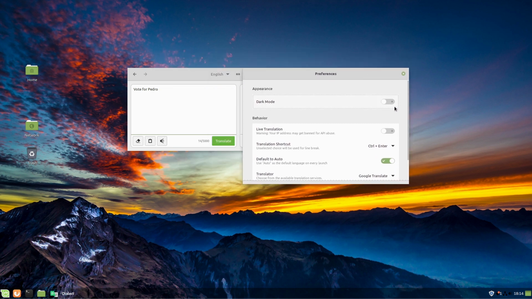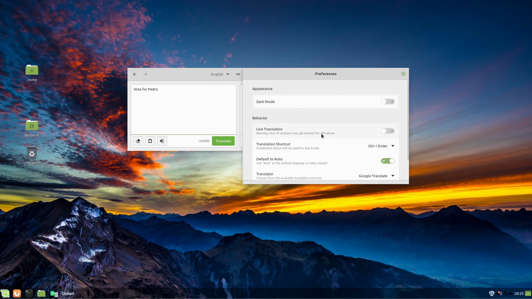Now, inside of your preferences, we have a dark mode toggle. This does not seem to do anything, at least here on Linux Mint. This might be dependent on your GTK versions and other factors inside of your operating system. Do you have auto toggle switches or not? Linux Mint I don't believe does, and so my guess is that if I were to change this to a dark mode, it would probably toggle with the system. But in my test case here, the dark mode does not work as a separate item.